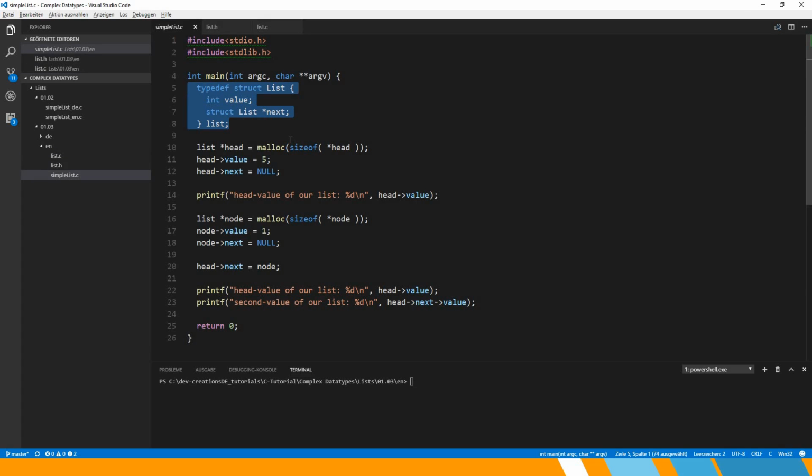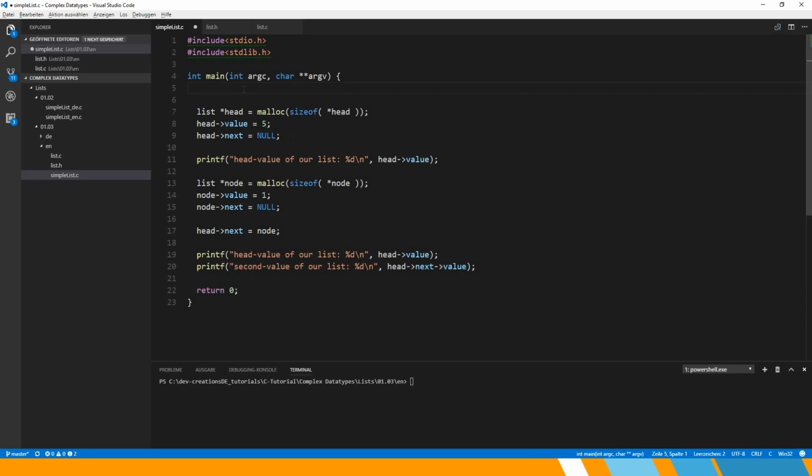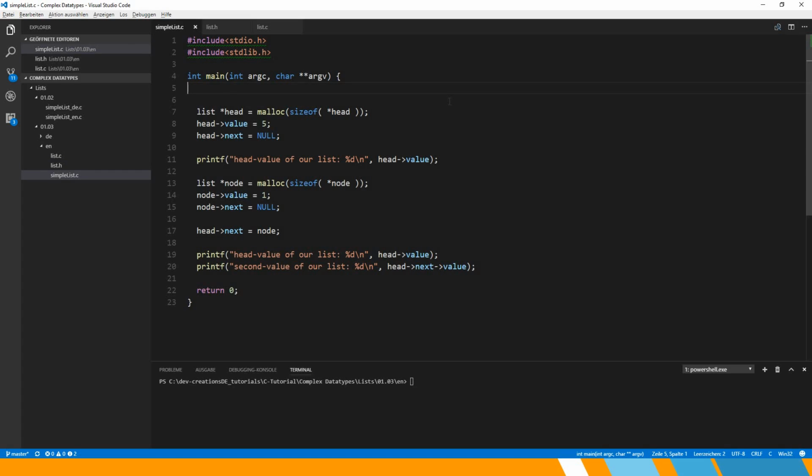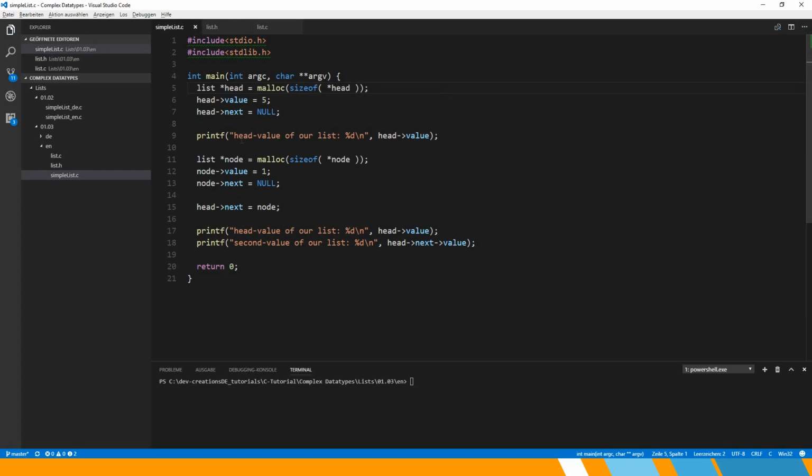The first things going into a header file are always typedefs, variables, and that kind of stuff. So the first thing we're going to put in here is our typedef for our list. Actually, it's also not really a list, it's just a list element, this struct, and all the elements together are called a list. So again, my naming skills are not really good here, but it's okay. You know the concept. That is the important thing.